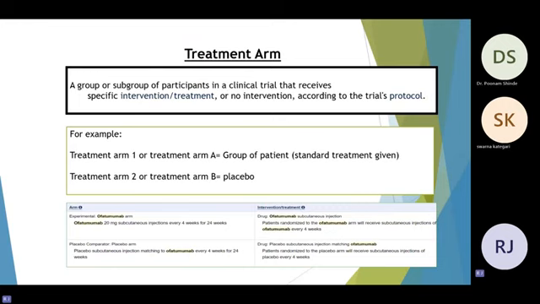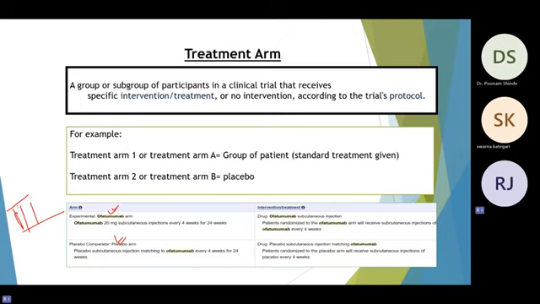Let's see, I'm conducting a phase 3 trial. In phase 3, what I'm doing is comparing my drug... Okay, let's see, this is a phase 2, not phase 3. Let's keep it more simple. It's a phase 2. I'm comparing my drug with respect to the placebo. This is my drug, and this is a placebo.